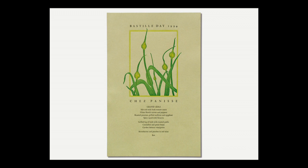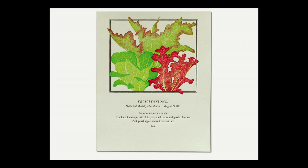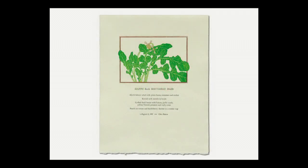Nowadays they still use that same system. They reproduce images from illustrations I made for some of the cookbooks — fruit and vegetable illustrations. About the time this menu was made, I was working on a book called Chez Panisse Vegetables, where my drawing really had to get better. My task was to specifically draw 50 different vegetables and make prints of them. I really started drawing from life — going to the garden or bringing material into my studio. Some of the images I made for that book I incorporated into menus.